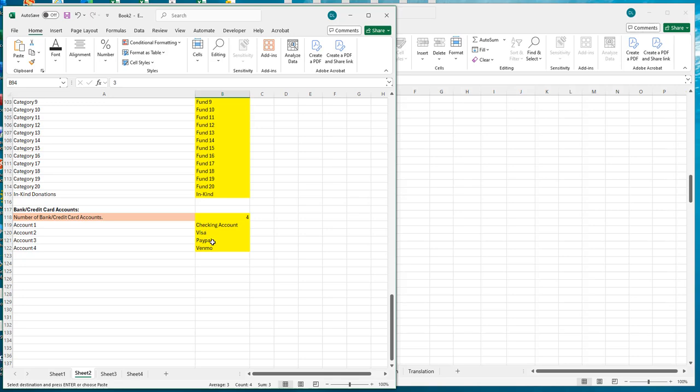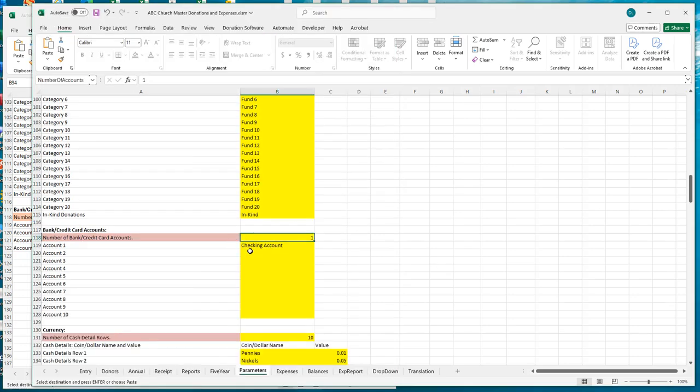So Visa, PayPal, and Venmo are the ones we have in addition to our checking account. So Visa, PayPal, Venmo. So now we have a total of 4 accounts that we're going to be tracking. So we'll put that in.